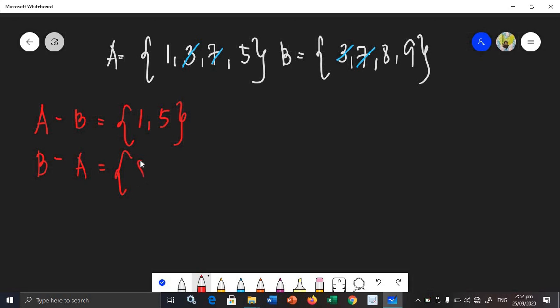So, that is 8 and 9. So, therefore, that is your answer. So, difference of sets, depende kung sino yung mauunang set. Okay? Kasi, it's a matter of observing eh. Kasi kailangan mong intindihin, kailangan mong i-observe. Kasi nga, importante yung positioning dito.